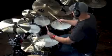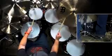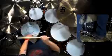Now, you're supposed to play this a lot faster, so you can play like this. 1, 2. All right, so that's the mambo in a 2-3 position. If you want to switch it to a 3-2 position, all you got to do is start with the second measure and then go to the first measure. Let's move on to the next one.